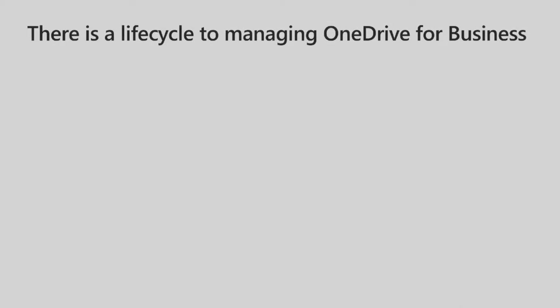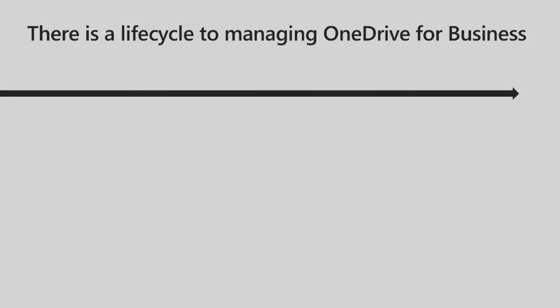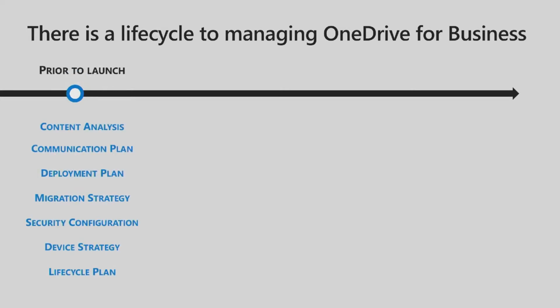Because what you have is a starting point. Right? So I saw not a lot of hands, actually fewer hands than I thought, that said they've rolled out OneDrive. And I like to start at the beginning. What does that look like and how do you get started? Because there is a lot of planning that you have to put in place. So you're going to have the prior-to-launch step. You don't just turn it on. A lot of the clients I talk to, I come in and they say, we've turned on our licensing, we're good. We've turned on our sharing settings, we're good. That's not the case. That's not how you have to do it.